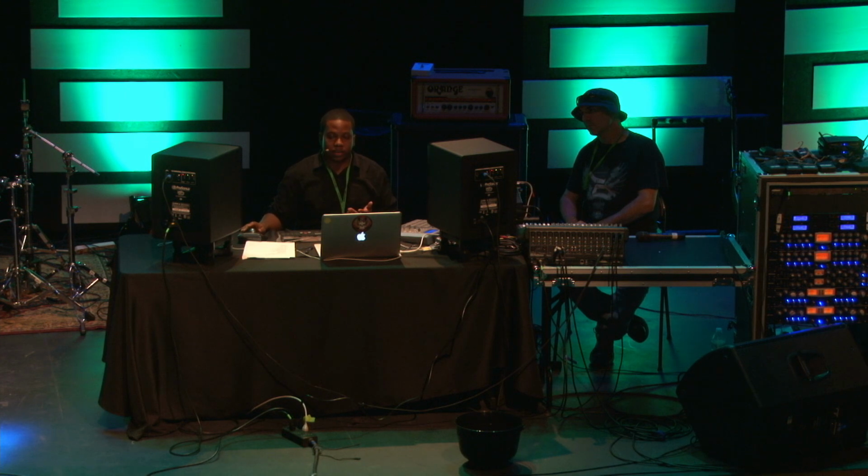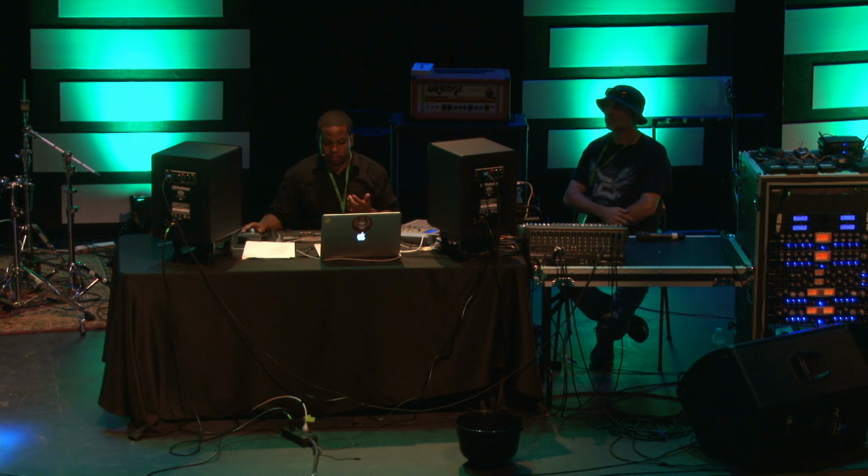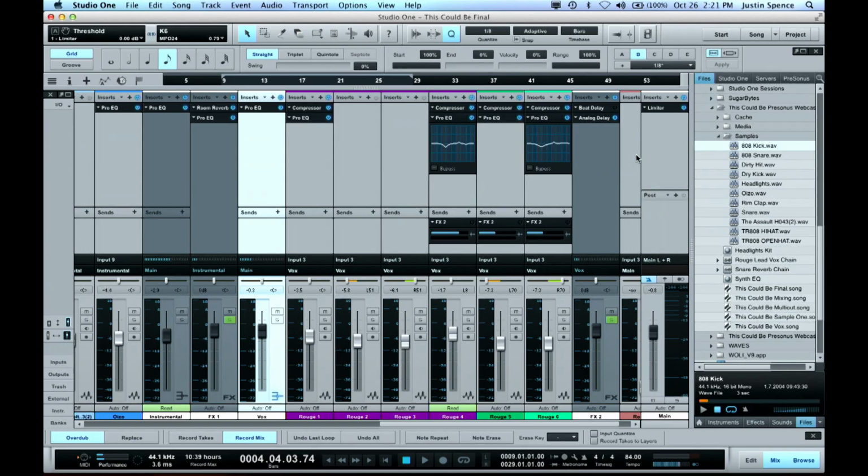And this is just a basic mix. It's not mastered or anything. So for me to hear it at radio volume, I added a limiter. And that's to kind of control the peaks. And then sometimes I'll just bring the threshold down to kind of increase the volume as well. Let's look at another track really quickly. We have about 10 minutes or so.